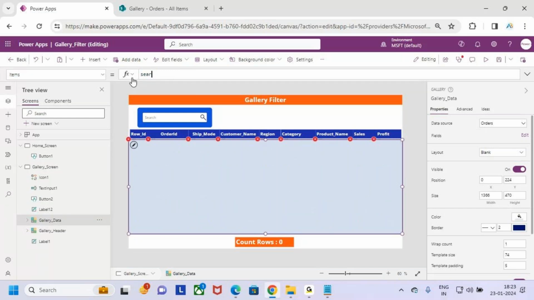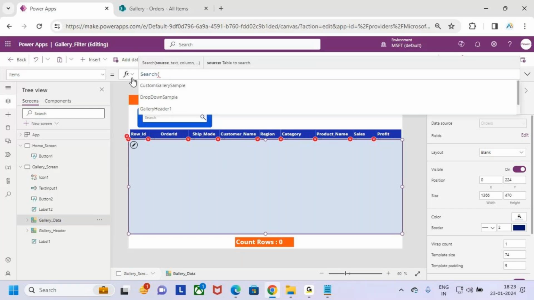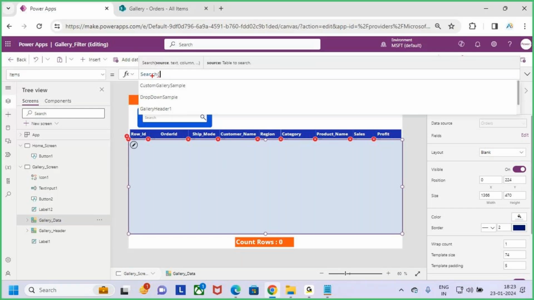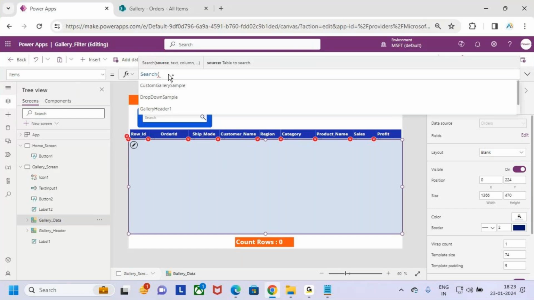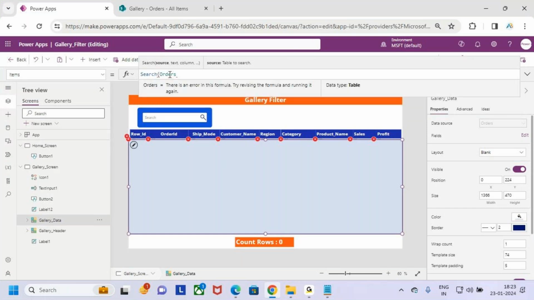I'm going to use one function here called the Search function. Now see, this Search function first asks us to pass the data source. What is the data source you want to search? I want to search the data in the orders list. Once after passing the data source, keep a comma. Next it is asking us to pass the text.